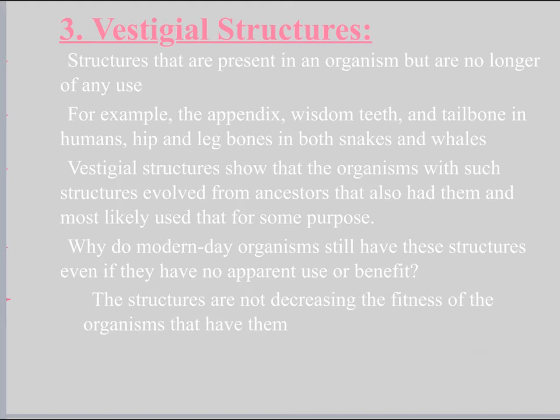For example, rabbits still use their appendix. It's part of their digestive system. Now, am I saying by that rabbits eventually evolved into humans? No, I'm saying that humans and rabbits have a common ancestor, whereas along the course of evolution, rabbits continued needing their appendix, whereas humans, they kind of found a way around it, so we no longer need it.